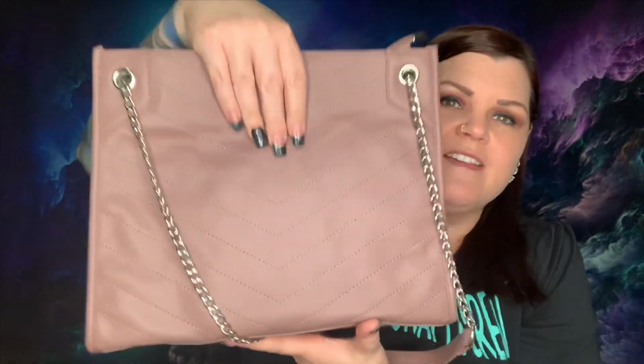Let me take that plastic off. That one's not noisy, but there you go. Okay, so I do really like that because you can use it like that, or you can drop it down and use it like that. That is super cute. I don't have anything like that. That is really neat. And this color, you guys, is just gorgeous. So the outside is both like that, and it just has like that little design on both sides. And when you open it up, this is a really perfect size too. It's not too big, it's not too small.